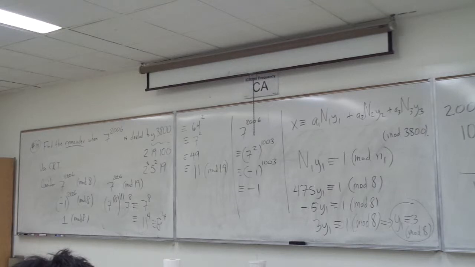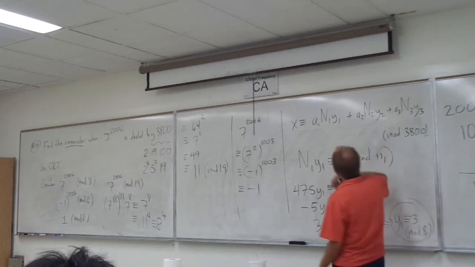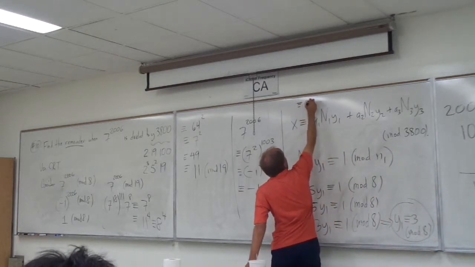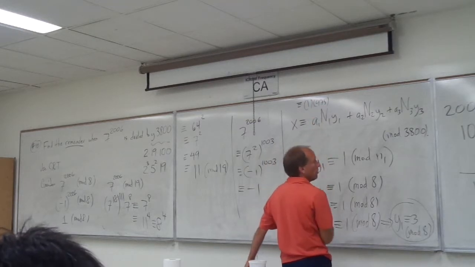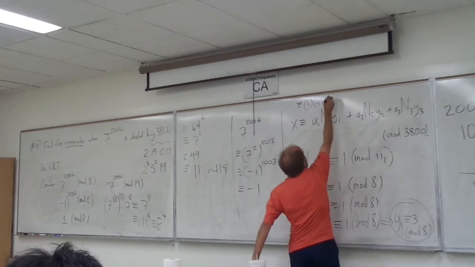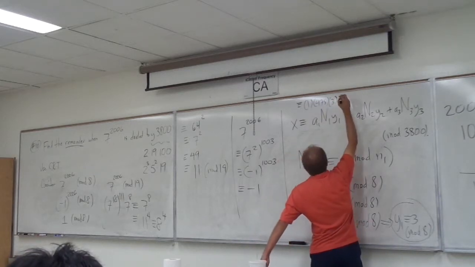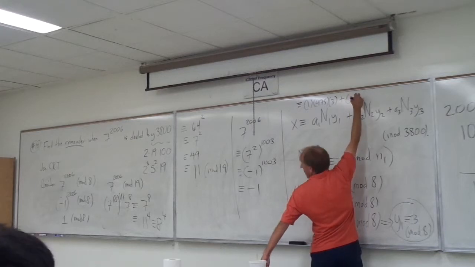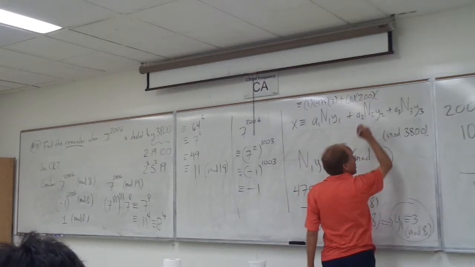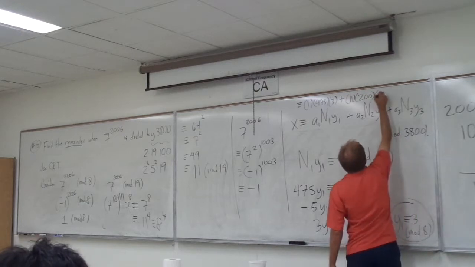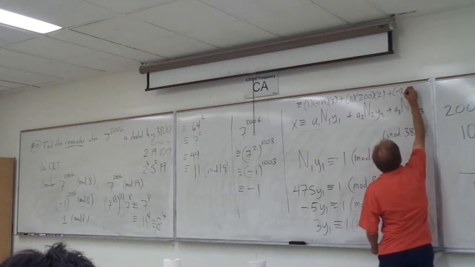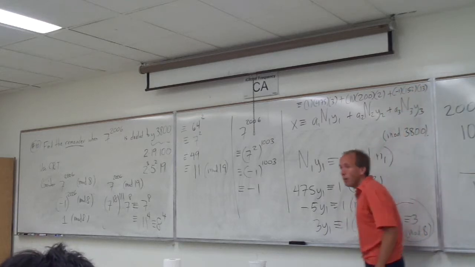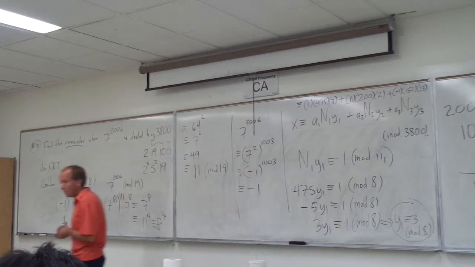So now you're going to have all of these numbers, and make sure you write them on there. So now you just plug into the formula, right? So we're going to get a final answer of 1 times 475 times y1, which is 3, plus 11 times 200 times 2, and then plus negative 1 times 152 times 13. Okay, you know what? Probably I would accept it like that.